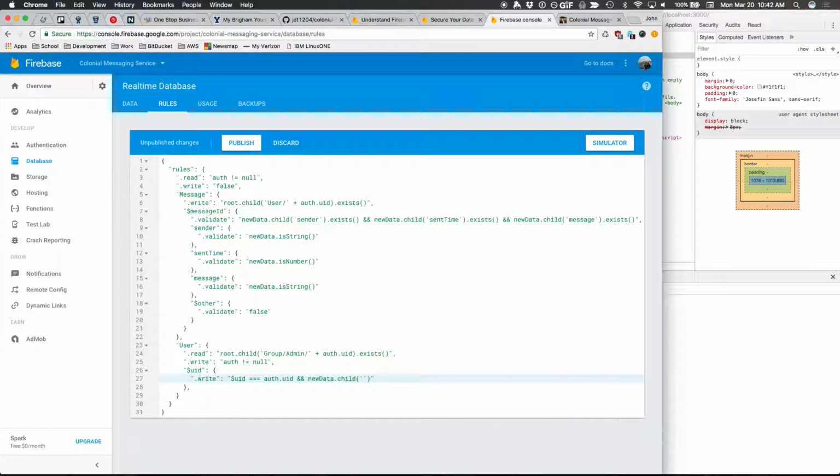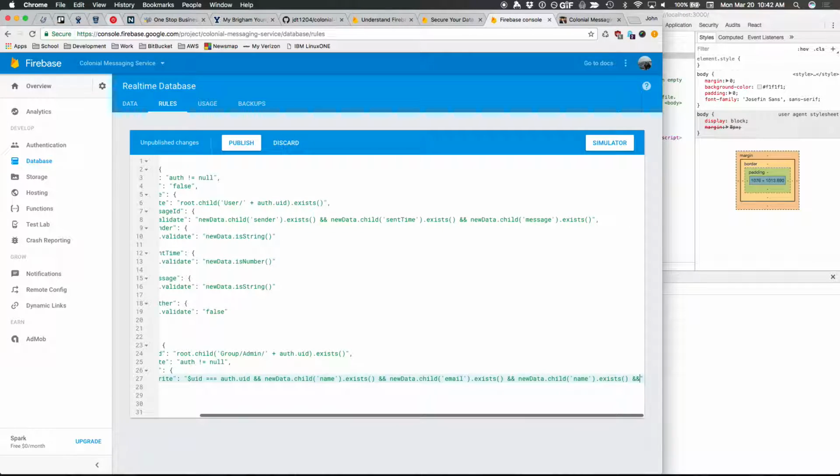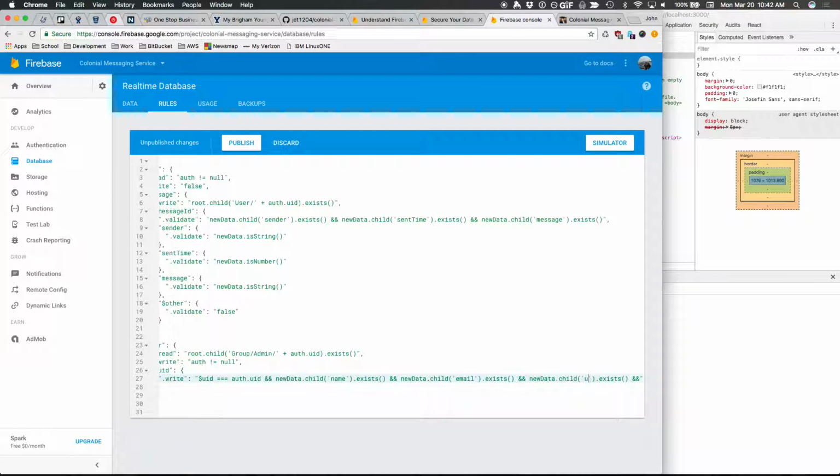New data.child, and then we have name. And we can do the same thing here that we did before, where we're validating that all of the things in our user exist. Email and UID.